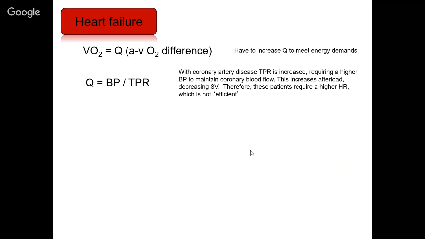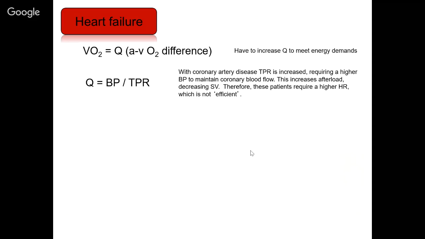So the way our heart is designed is that the left ventricle pumps out to the whole body, but the coronary flow comes off of that as well. Okay? So we kind of end up in this weird situation where the heart is saying, I myself need more blood. And because we've got these blockages, to get me more blood I'm going to have to push harder, because I'm pretty important to this whole show. What happens then, blood pressure goes up to make sure the myocardial tissue gets the blood flow it needs.